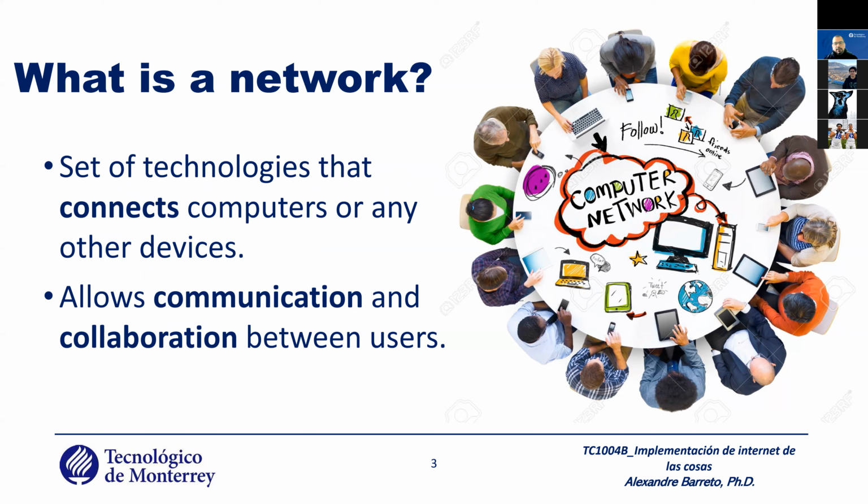So first, what is a network? A network is a group of devices. Not only computers; the computer is the classic definition, but the current definition is a group of devices that are connected. Devices can be computers, smartphones, refrigerators, cars, air conditioners, lamps, and others. Anything that has an IP can be in a network. The main reason to have a network is to enable communication and collaboration between users. It's amazing because today you do a lot of different things using the network.